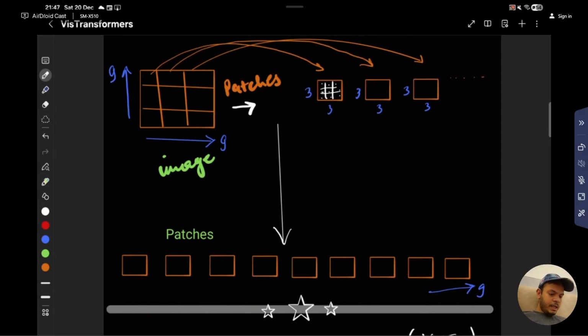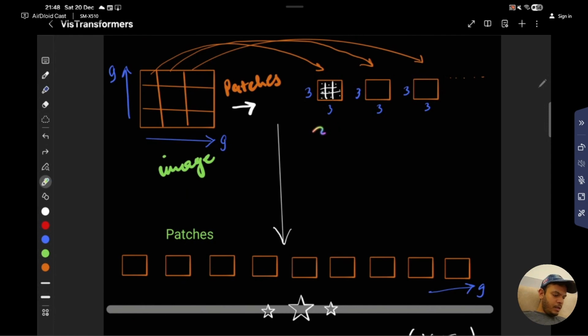Now, in this case, how the shape and size of the tensor will look like: since we have 3 cross 3 patches, and we have a total of 9 patches, each of these patches will be flattened out into a single vector.